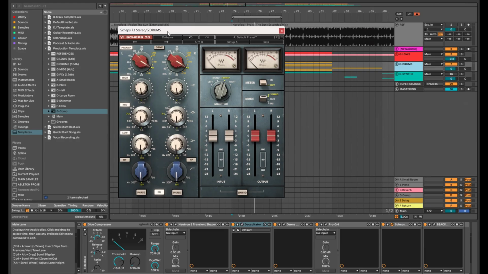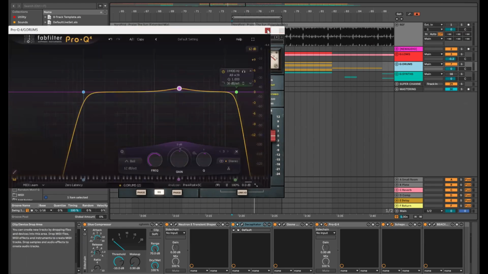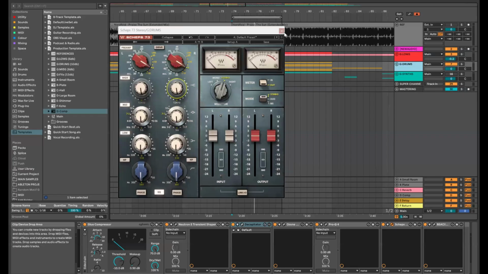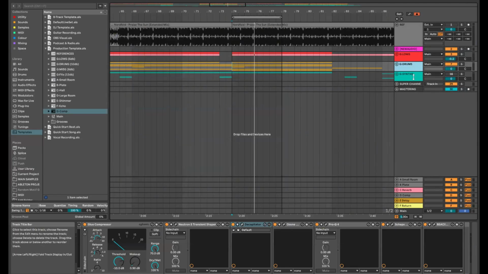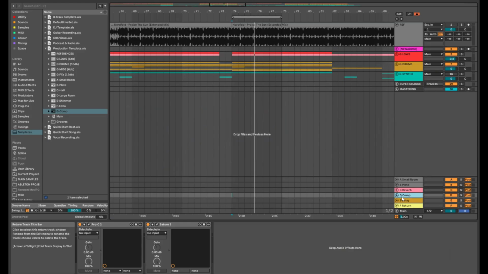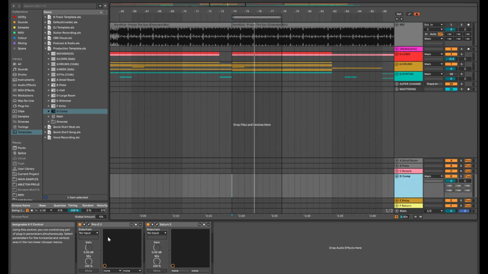So you don't have to use this one. You could use it in FabFilter Q4, but like I said, it is easier because you basically have it already there. You don't have to find a spot. This is more surgical, this is just more like broad strokes. But mainly just habit. So I've just added a return channel here called comp. This is parallel compression we're going to do. One thing that you should always be doing is compressing your kick and your drums together.